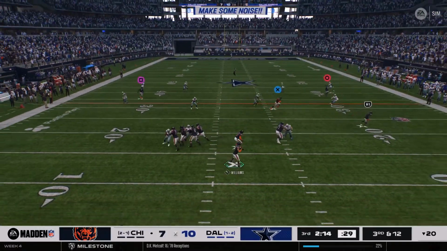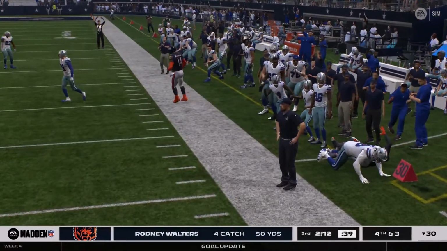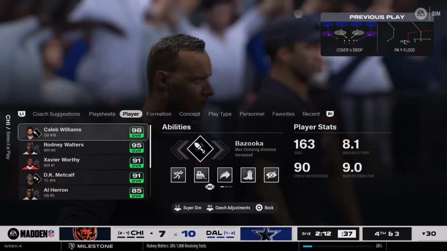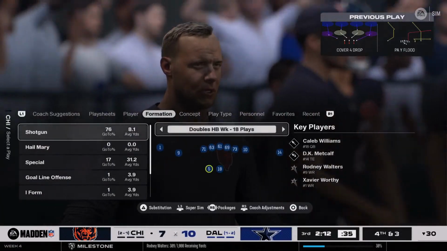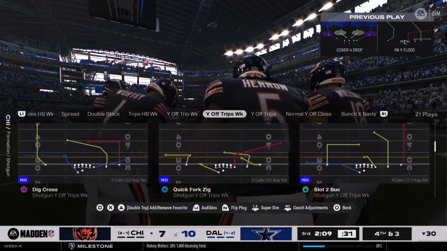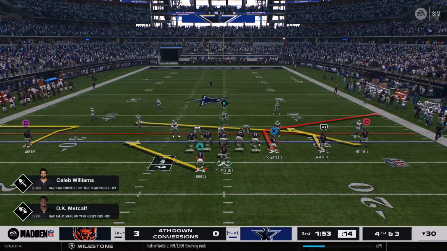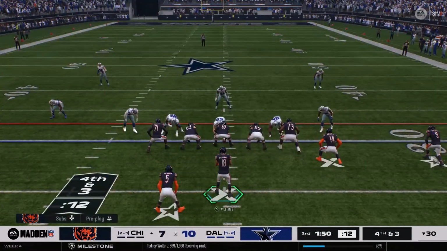They'll go play action here with Williams. He finds his man, complete. It's Walters. And he's able to get this one up to his 30 before he's out of bounds. Well, it brings up fourth down. They've been brilliant, perfect on fourth down so far. 3 for 3, and they're going to try again here.